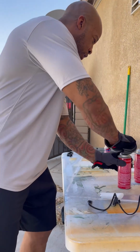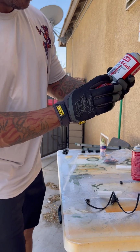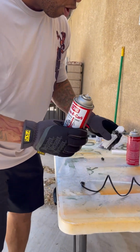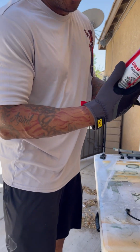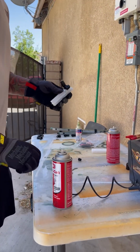So you want to take the top off of your carb or choke cleaner. Don't use brake cleaner. Brake cleaner will eat your rubber. They'll fuck around and corrode the O-rings and stuff on there. Later in life, you're going to end up having a fuel leak. So use either fuel injector cleaner in a spray or carb or choke cleaner.